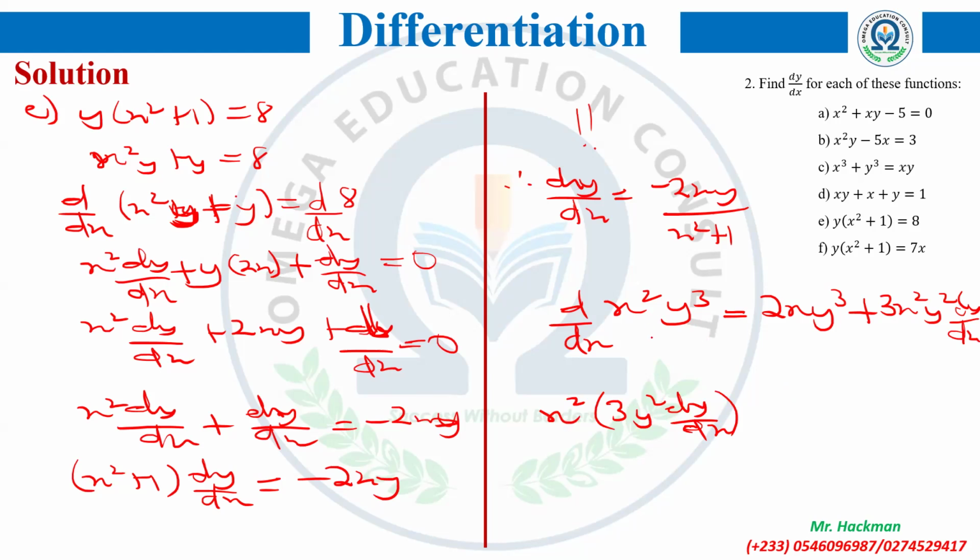Then remember, bring the power down, keep this reduced by 1, then times the differential of this. Then plus, you come and hold the y cubed, then differentiate this, which will give you your 2x. So in effect, if you multiply this, it gives you 3x squared y squared dy/dx, which is the second term, but our first term, no worries. Then this will give us 2xy cubed. So that will be the differential. If you have this term anywhere in this expression, this will be its differential. That's all. Is that clear?